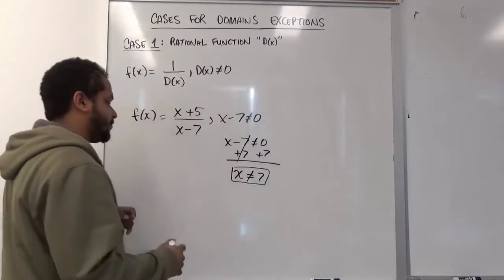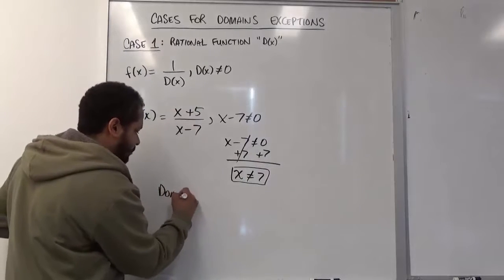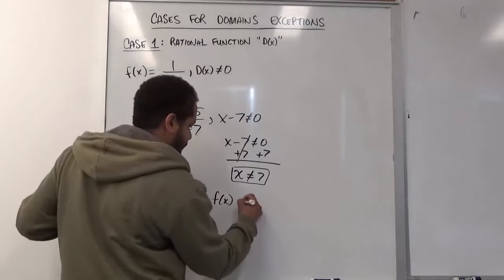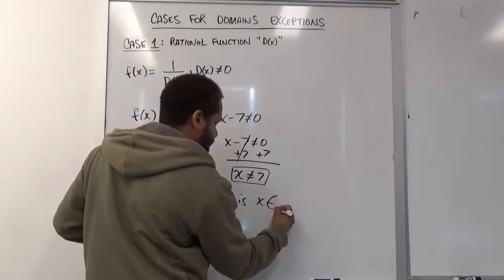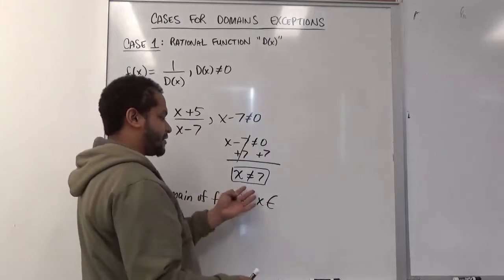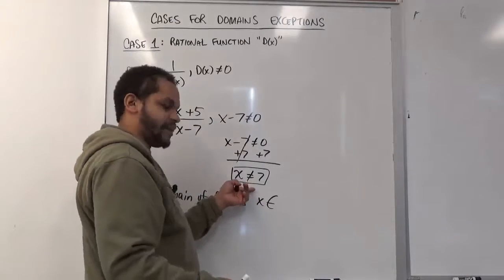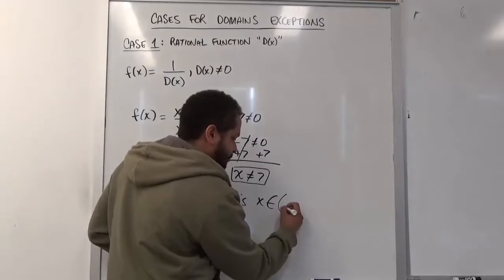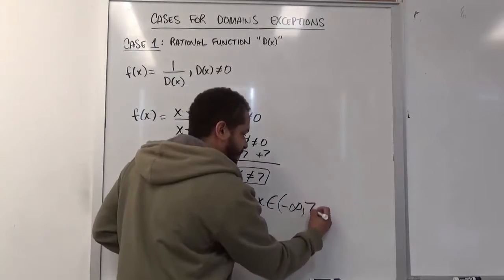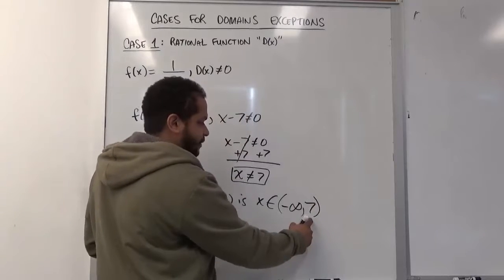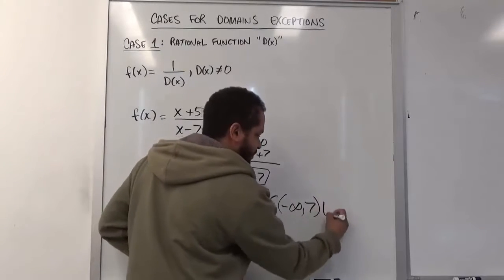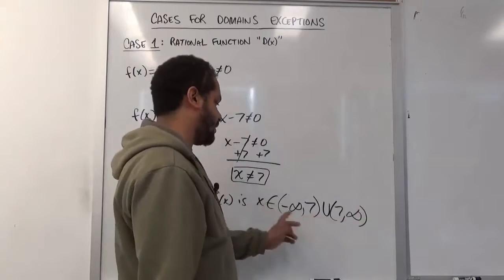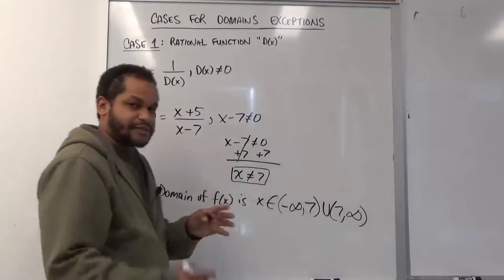Now to put this in interval notation for the domain, we say the domain of f of x is x belongs to, and here we see that it's all values except for 7. Usually most professors allow this to be the domain, just x cannot be 7 as the exception, but in interval notation we'll put negative infinity to 7, without including the 7, right? This is what the parentheses does, union 7 to positive infinity. Now this excludes the 7, and it's all values except for the exact value of 7.